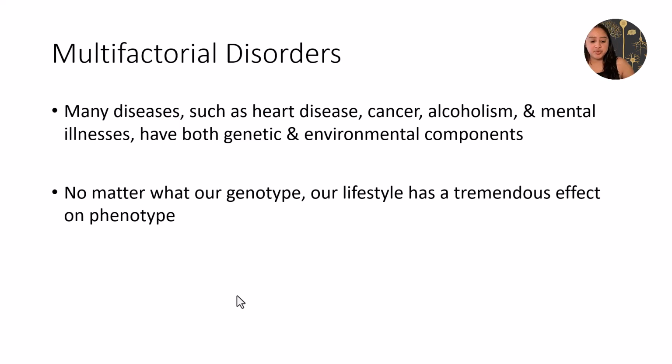Those were just some examples. There are many diseases, such as heart disease, cancer, alcoholism, and mental illnesses, that have both genetic and environmental components. So again, it's not just genetics; nature and nurture also play a part. The nurture, like your environment, can play a part in all of these diseases. Your lifestyle affects the development of some of these, not just genetic predisposition. So no matter what our genotype, our lifestyle has a tremendous effect on phenotype.